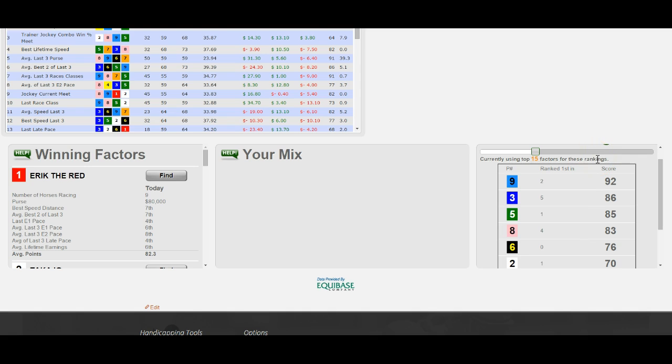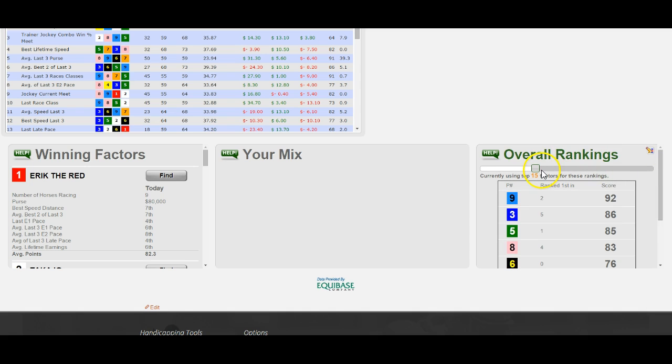It's a quick way to handicap. It's an accurate way to handicap because it is based on a lot of data that's been compiled and summed up for you in a real quick interface, quick tool. But it's not the only answer. It's not the best answer. It's not our pick. It's just another tool that you can use to handicap a race.